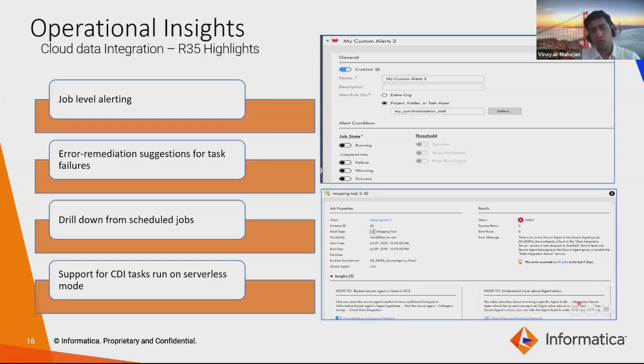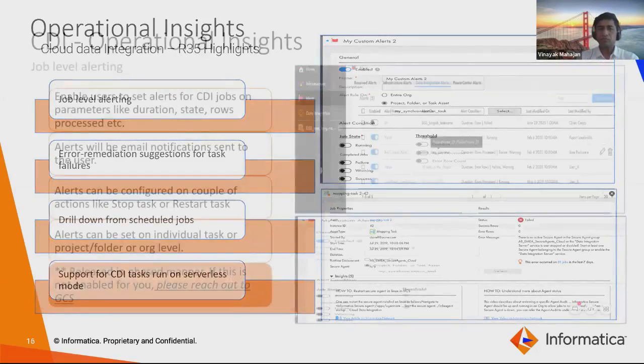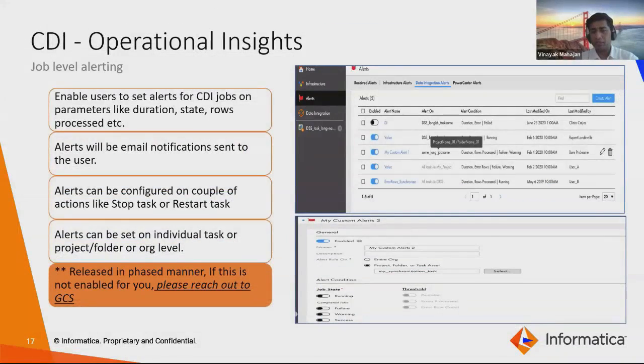Now let's quickly go through each of those features that we have. The first one, the job level alerting. Now, as I talked about earlier, you can create an alert. So how it helps you is, today, if you have scheduled a lot of batch jobs, you might face some errors, or your pipeline may get stuck if somebody is not available to monitor it in real time, or you might miss a few of those errors that might have come up.